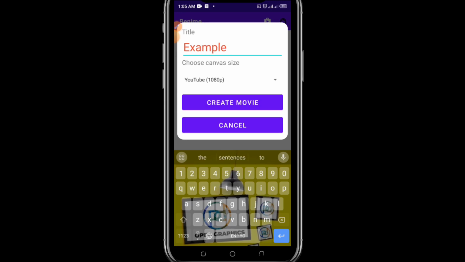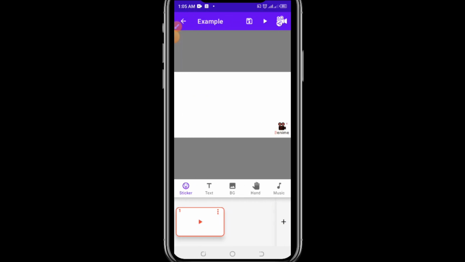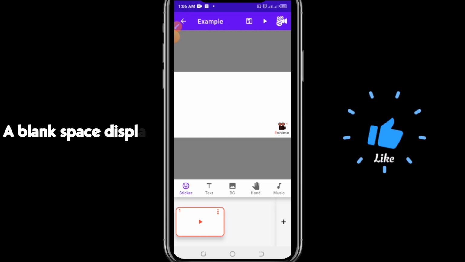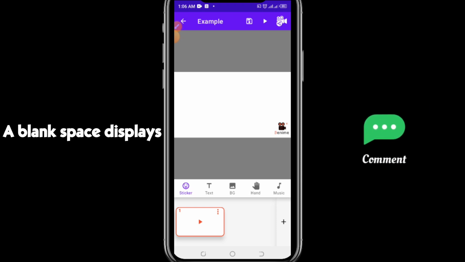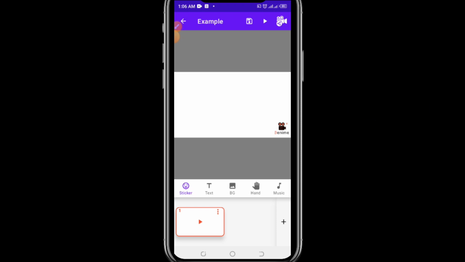Mind you, you can't create movie using a space in your name, so make sure there is no space in the name of the movie. After that step, that is the first step, you have a white blank space like this. You can decide to be using text all through depending on how you want it, but I'm going to show you some creative part of this app that you need to master. Now let's start from this part.